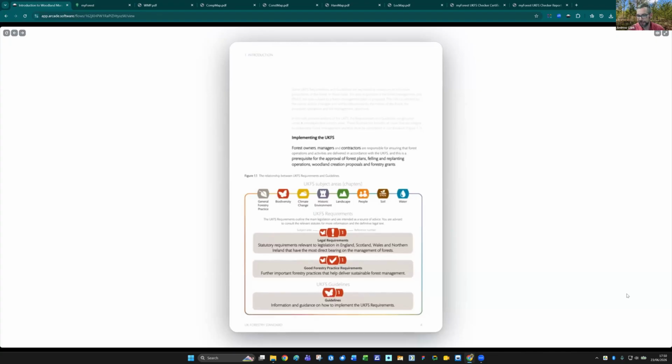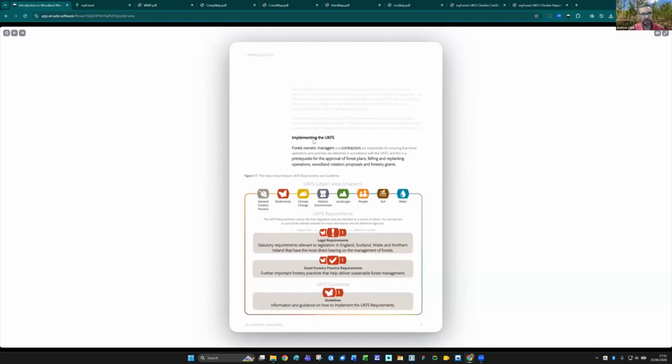All these sorts of areas have to be taken into consideration. Although, as I say, every woodland is different, and how important each of these elements is going to be will depend on your particular circumstances. For example, if there are no watercourses in your woodland, then you will still have to consider the forests and water chapter, but it will be of less importance to you than it would be if there was a watercourse in your woodland.